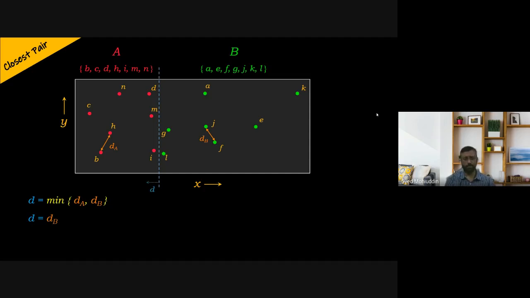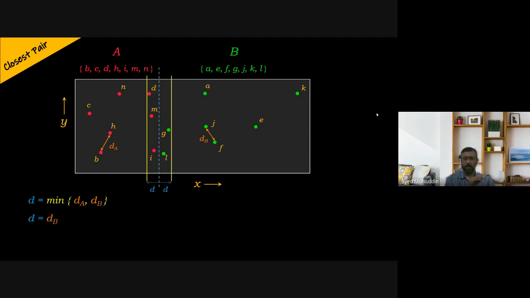Then this D, whatever is the distance, the minimum distance we found, from the partition line on the x-axis, we will have another line drawn with a distance of D, to the right side and to the left side. So the blue dotted line is the dividing line. We create 2 more imaginary lines, less D distance and greater D distance, the delta distance.